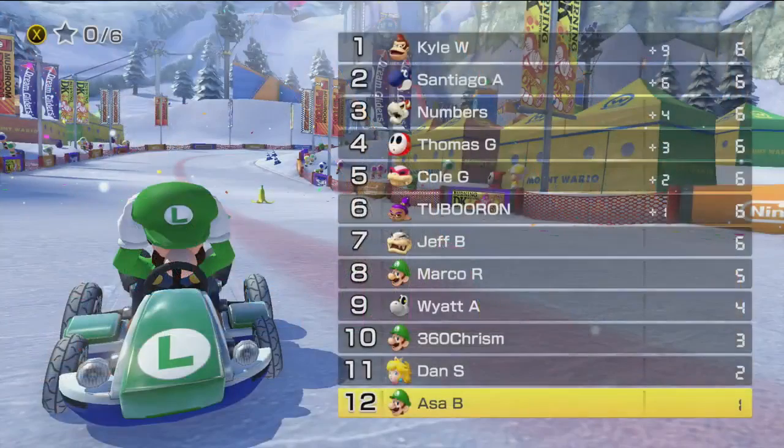our first race. That was Mount Wario 50cc. There are your top 8 competitors. Marco R in 8th. However, Wyatt, 360 Chris M, Dan S, and Ace of Butterfield not too far behind because we do have one more race coming up here, but you see some leaders that might be comfortably in the lead at the top right there, Morgan, and just exciting stuff early on in this first round of racing.